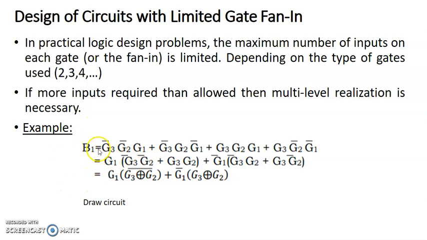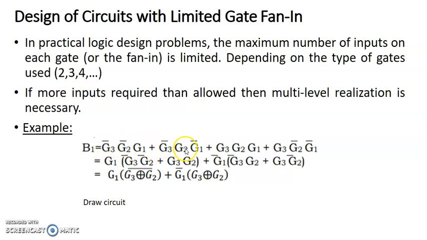For example, we have already discussed converting gray to binary and binary to gray. This is a piece of the simplification of gray to binary. When we are converting gray to binary, we get this expression. Each term is a 3 input AND gate. Suppose I want to convert this to 2 input, and also the number of OR inputs here is 4. But what we have in our lab is 2 input AND and 2 input OR. We need to convert this to 2 input AND and 2 input OR. How can we do this?